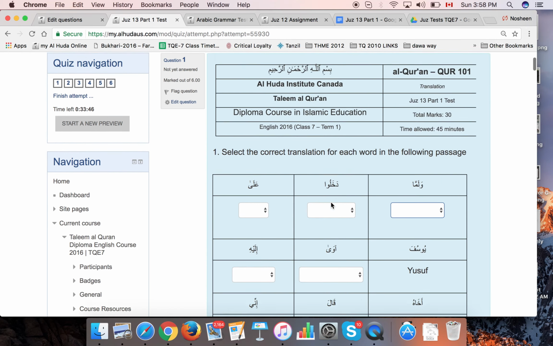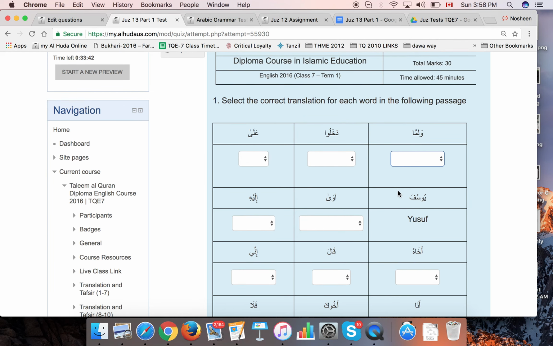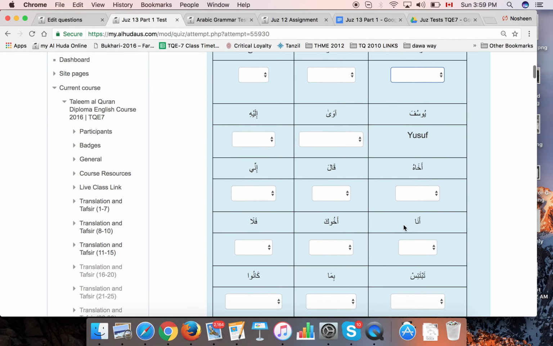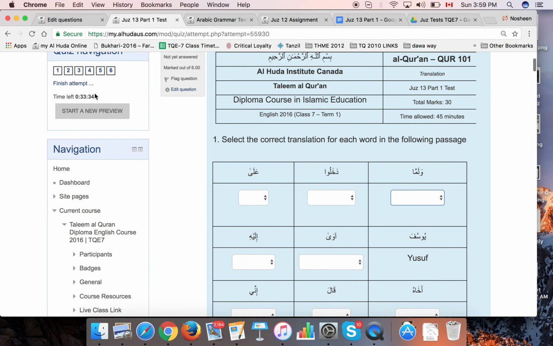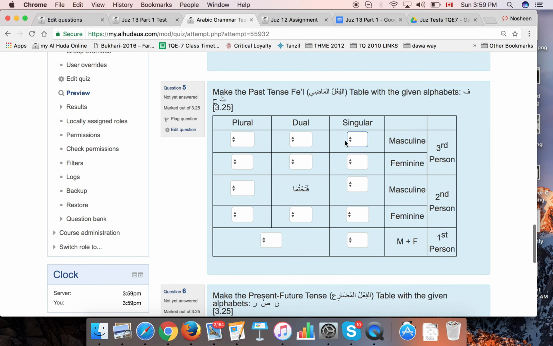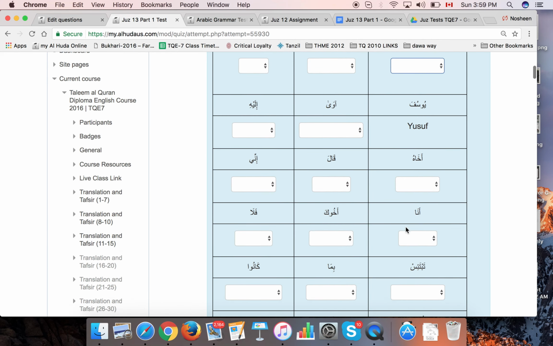It is important that you keep only 3 columns for translation questions. The test is timed, and if students have to scroll all the way right to fill in each column for every line, then it is time consuming, and students might not be able to finish their test in time. So the test is timed, and the grammar test as well. See how short your option is. It will be shorter, it will take smaller space. But if it is a longer one, then it will take more space.